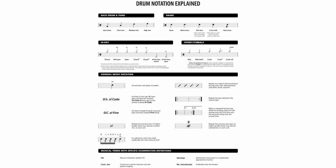The snare drum, you will see the snare, which is the normal hit. Ghost note, we'll worry about what that is later, but that's a very softly played snare drum note. Rim shot, you hit the rim and the snare at the same time, makes a very loud accented sound. Cross stick, which is another one we'll learn in a little bit, where you actually have the stick resting across the snare and you lift it up and it gives you like a click sound. And we've talked about in our rudiments lesson the buzz snare or the closed roll.